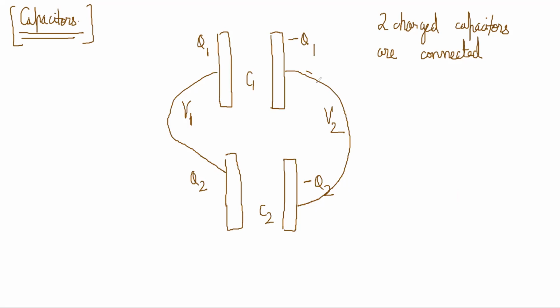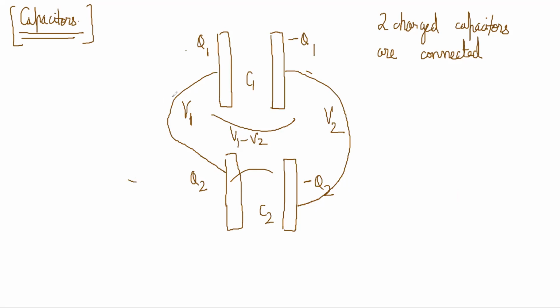It cannot be that one portion of that wire is at a different potential and another portion of the wire is at a different potential, no? So if that is the case, then the potential across this is V1 minus V2 and across this is also V1 minus V2, right? So some charge might flow from here to here, right?